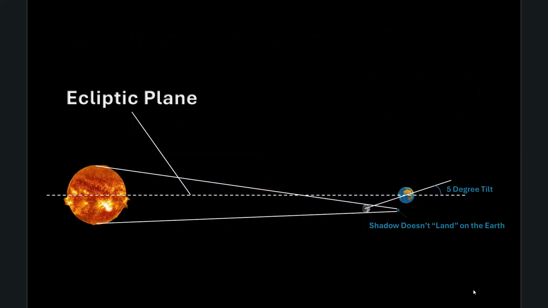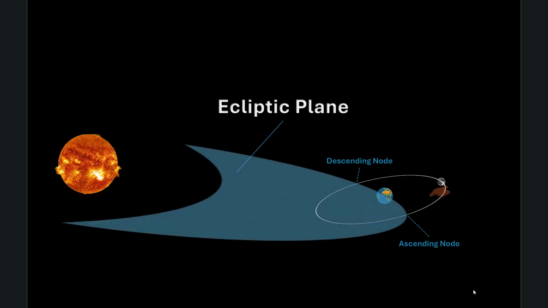So if you look on this kind of sideways here, this is not quite to scale either, but it's a little bit closer. Kind of shows that tilt and shows that, of course, the moon is actually casting a shadow from the sun at all times. It's just that that shadow doesn't appear anywhere on the surface of the Earth, so we don't see it. If you were out in space, you could observe it, but we don't see it here.